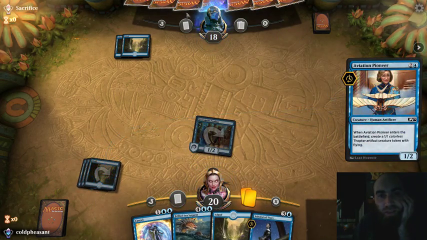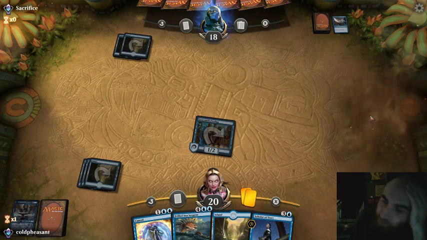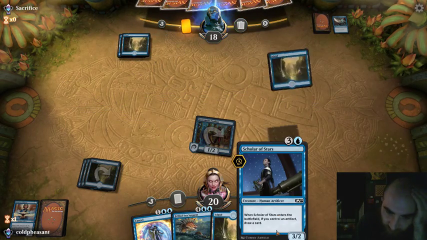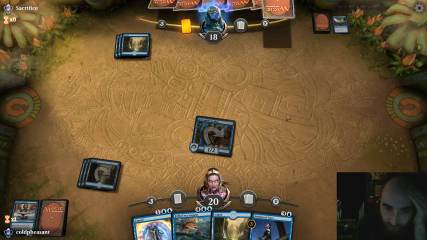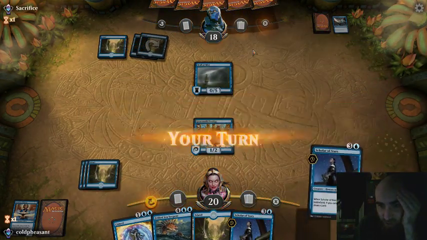And let's see if he gets Essence Scattered. Good chance he'll get Essence Scattered. Essence Scattered. Called it. Alright, no artifact for my Scholar of Stars, unfortunately, or for my Gearsmith Prodigy. And there's a Wall of Mist to slow me down.